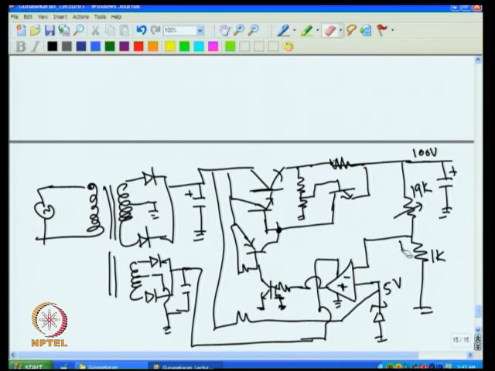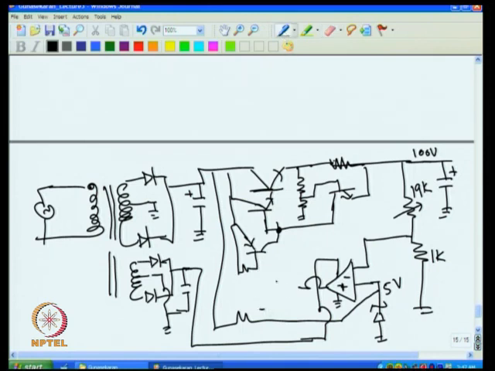So if you set 5 here, this also eventually will come at 5, and depending upon this resistance ratio, you will get your output voltage. So you can also have this kind of configuration for a voltage regulator. Of course, you will soon find that it is useful if I put a small series resistance here and do it. For example, I can modify this circuit further to get a much better regulation.